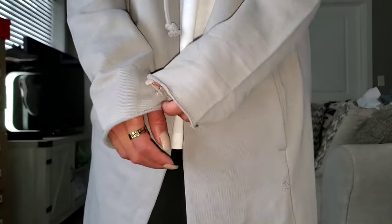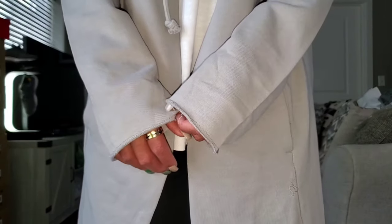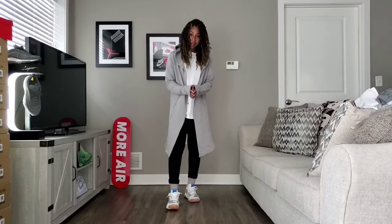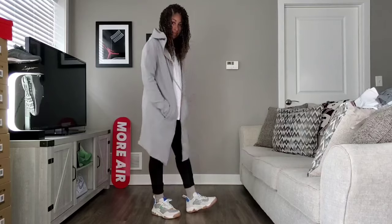I'm wearing a medium here in the video, just for size reference — 5'6", 132 pounds. I absolutely love the way this looks and flows. I've worn the other two with a lot of different Fear of God outfits, but also just other sneakers or random looks. I think it's nicer than just throwing on a hoodie, crewneck sweatshirt, or even a half zip. And it's not necessarily as dressed up as a traditional cardigan because it has the hood. It's comfortable.